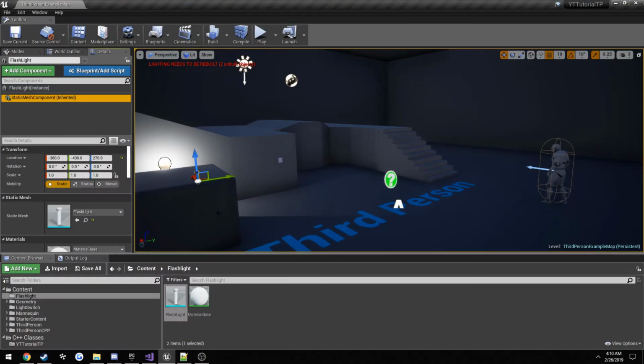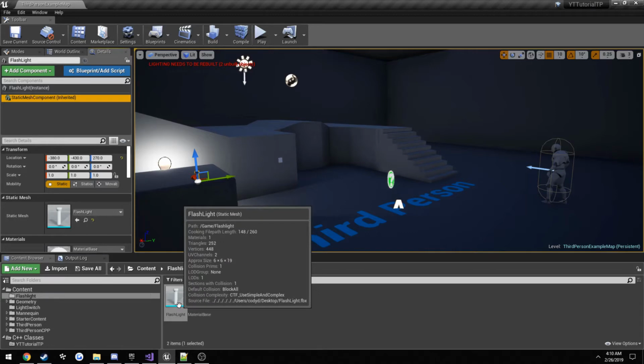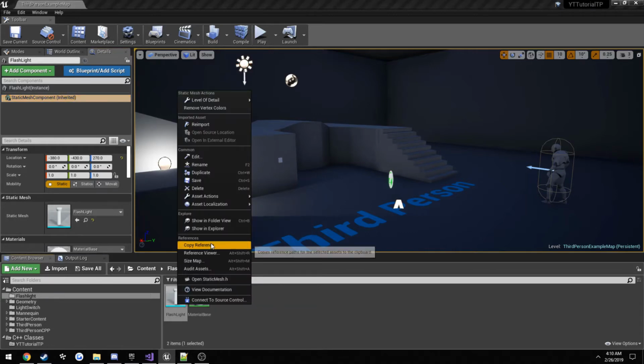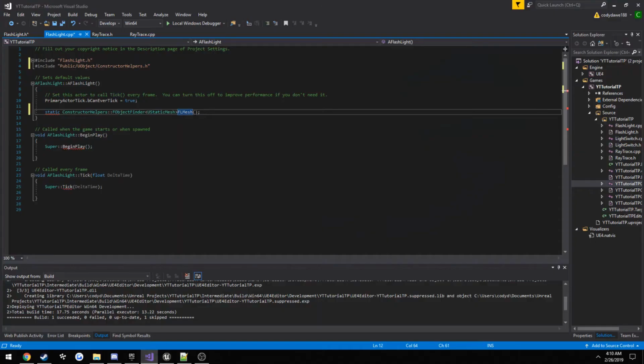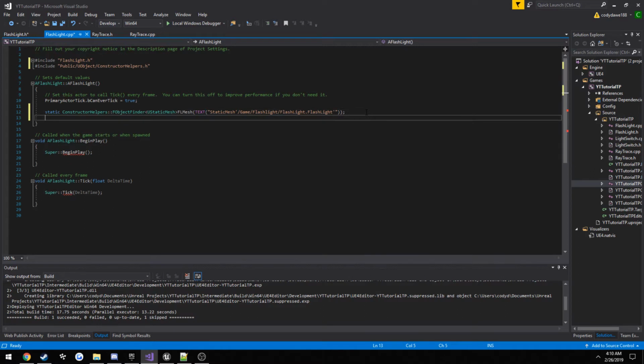So we can go back into Unreal Engine, find our mesh, right click on it, click copy reference, go back to Visual Studio, and paste it in there just like so. Now from here, we can actually assign our mesh to it, assuming it finds it.